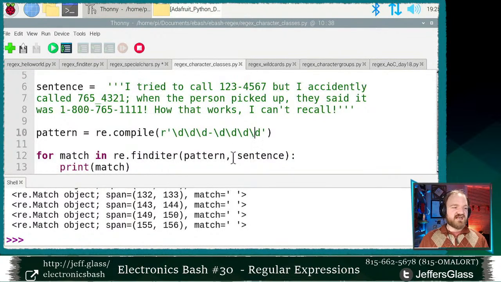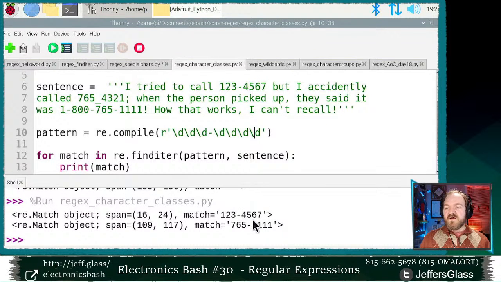If I match this against our sentence, we'll see we come up with at least 2 phone numbers, the 2 places that match 3 digits, a hyphen, and then 4 more digits. We haven't matched this one, of course, because it's not separated with a hyphen. It's separated with an underscore. But you can see how this is a relatively flexible way of defining the pattern that we're looking for.